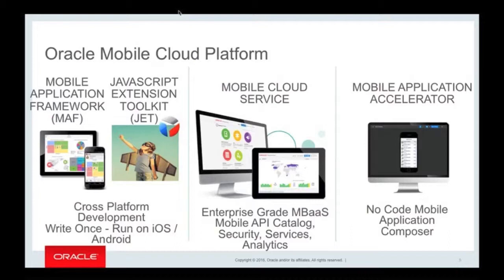Then we have our mobile cloud service, which is an enterprise-grade mobile backend as a service. If you're not familiar with what a mobile backend as a service is, it's a pretty well-known acronym that basically describes a cloud service that exposes RESTful web services to client-side applications and includes certain services on top of that, like data synchronization, security, analytics, things like that.